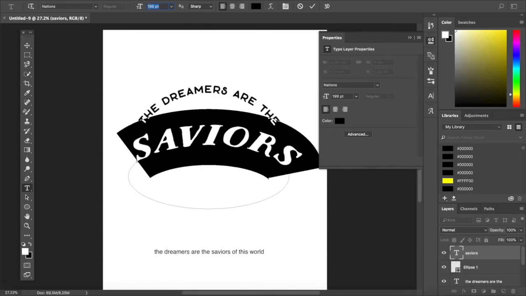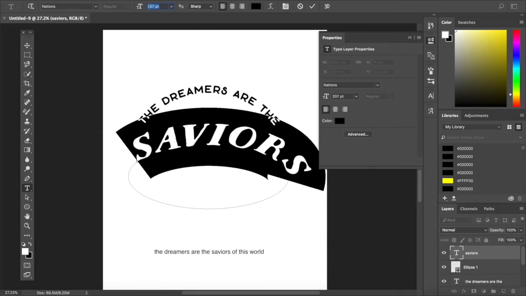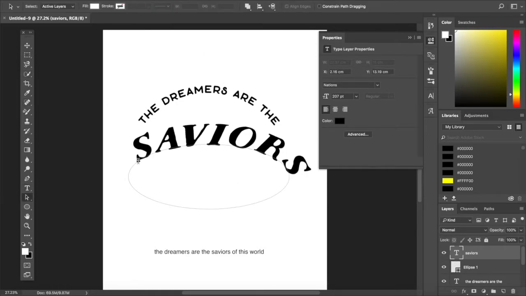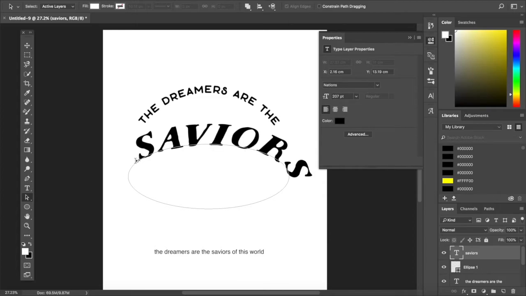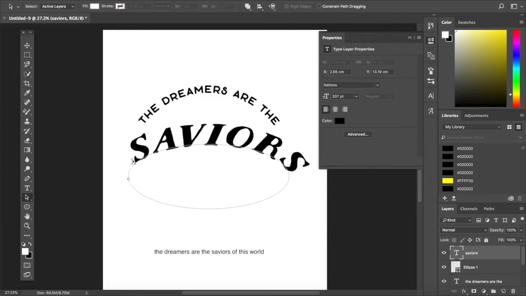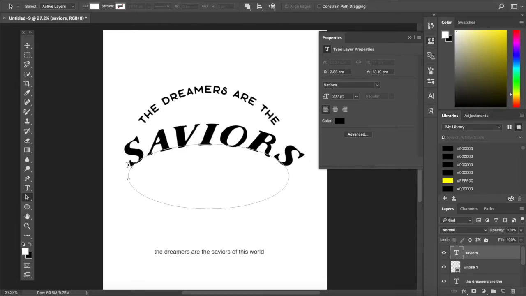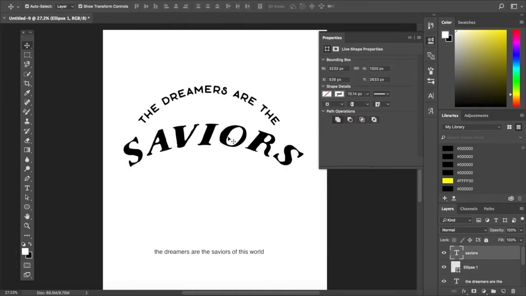Don't worry if it goes off the center. As I said before, we're going to use the black arrow key just to make sure we can get it centered. There we go. Okay, I'm going to move that there.